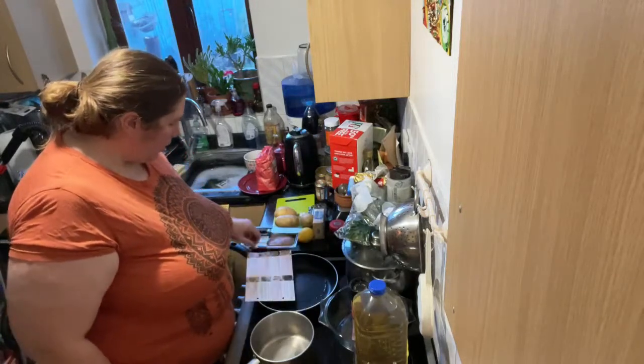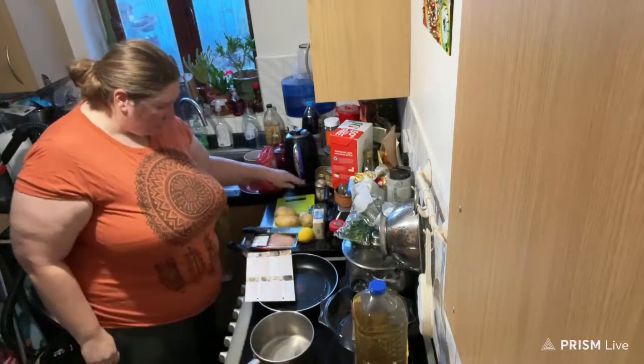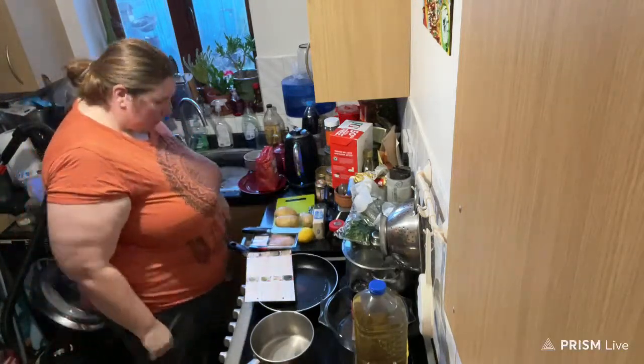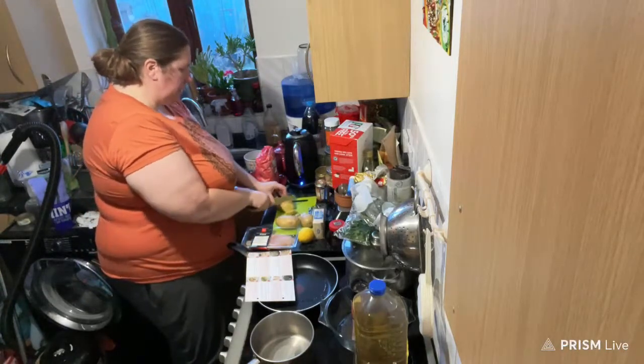And I'm on my own again today. So instructions, first things first, boil a kettle, cut the potato skins on into large bite-sized pieces. Nice and easy.